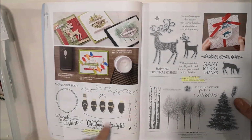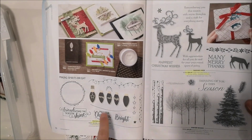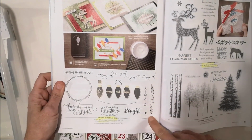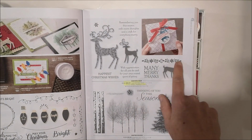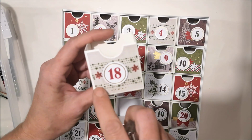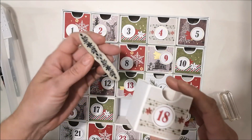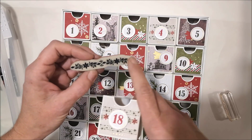Now the other stamp sets I used that I don't have on the table, I used the Making Christmas Bright and I used the Dashing Deer. So for the Making Christmas Bright, I used this image right here, which is a string of stars. And from the Dashing Deer, I used this image right here. So we used Mossy Meadow for the string of stars, and we stamped it on the top and the bottom. And then for the middle, which was this image here, we used our Cherry Cobbler marker on the flowers and our Mossy Meadow on the greenery.